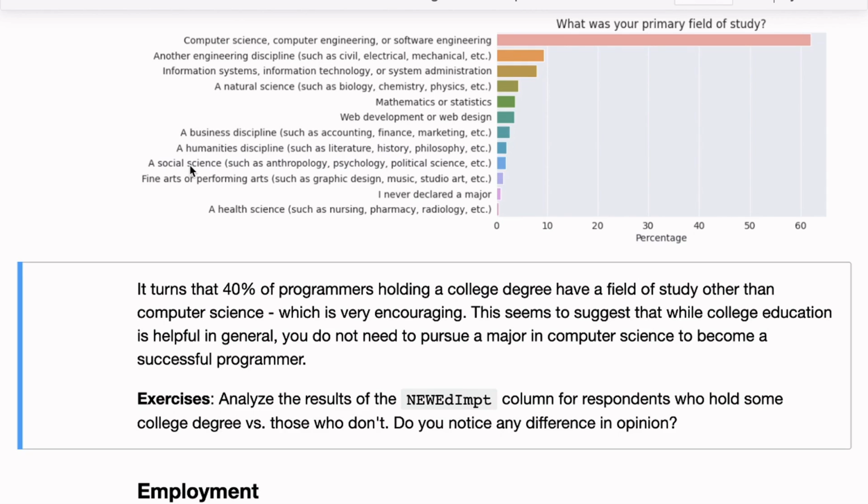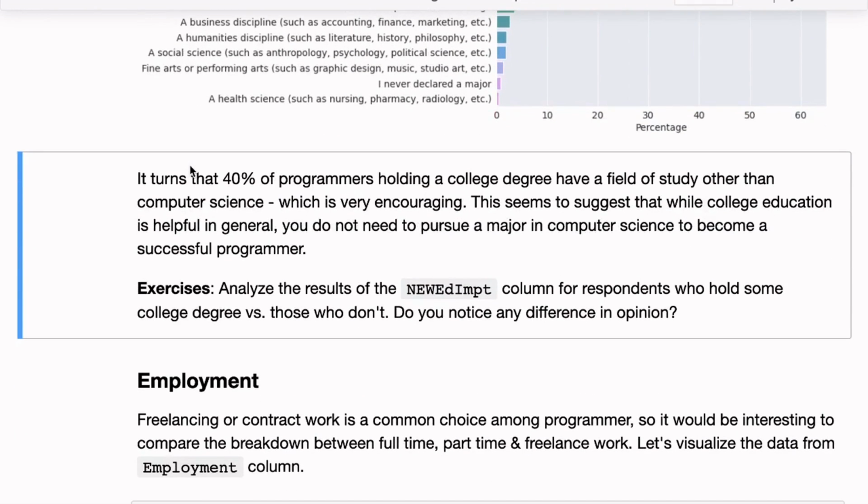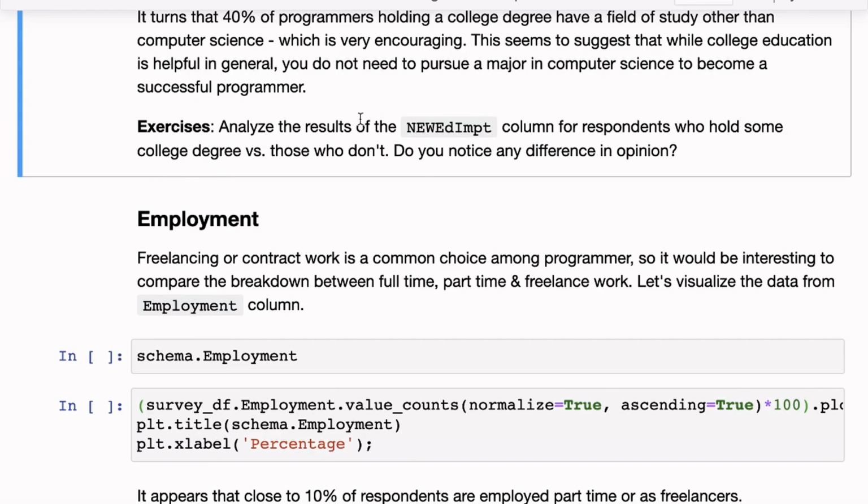There are so many online resources, like close to 40% of people who are in the domain are from streams other than computer science. So I think this is a very encouraging sign, and I think this number is only going to go higher because there are better and better resources available, and programming is proliferating into pretty much every domain now. So you do a little bit of programming no matter what you study, and that equips you to become a programmer as well. Even data science, for example, is primarily a lot of programming. So what we understand in general is that while college education is helpful, you do not need to pursue a major in computer science to become a successful programmer.